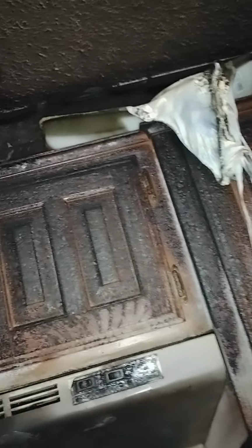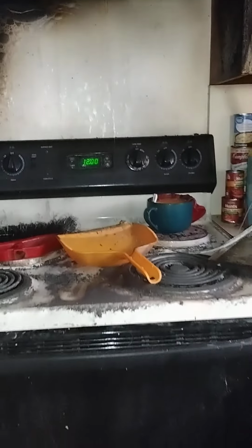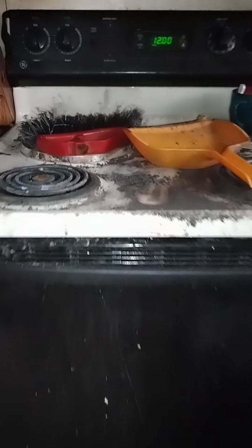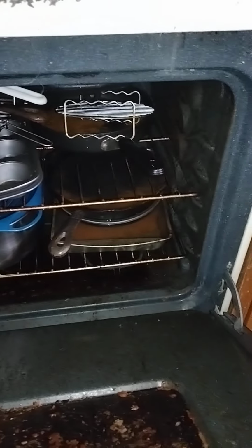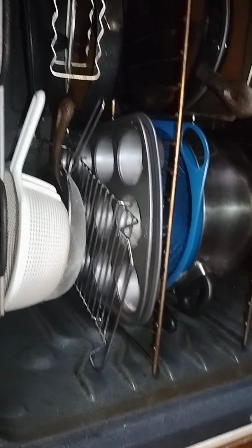That's the cutting board. I believe that's the cutting board that's drooping down. Not really sure. These are the cabinets above the stove. And this is the vent hood on the stove. And then, of course, this is the stove. Stuff in the oven is fine. No damage. See? Opening the oven and see stuff inside. It's wet from where the water went in, but everything, see? Even the strainer and stuff didn't melt.